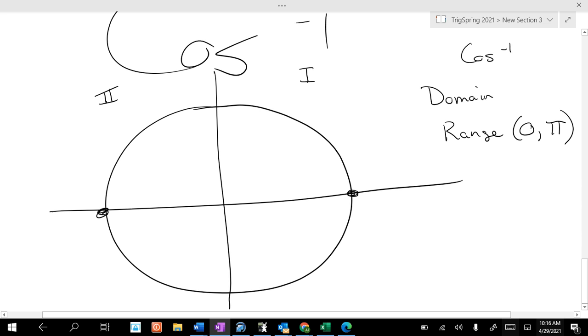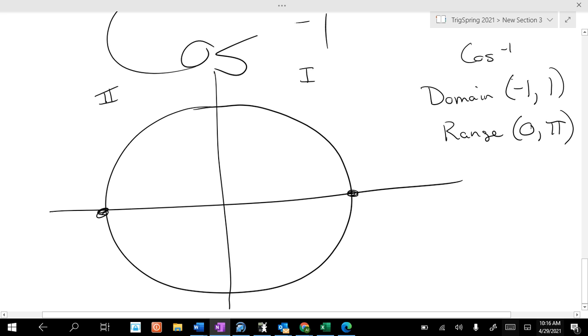So what is the domain? -1 to 1, because we always have to start at the smallest number and go to the biggest number in domain and range. But you are right. It starts at 0, it starts at 1, and then it works its way all the way to -1. But when you list it in interval notation, you got to go from negative to positive. But it goes 1 to -1.